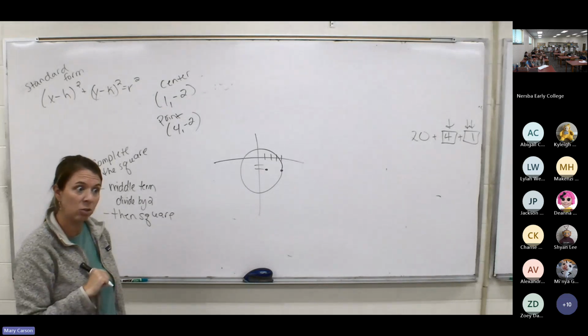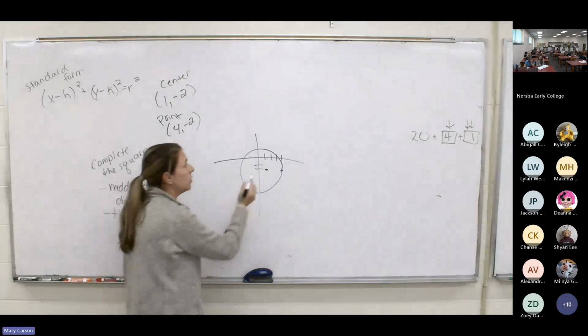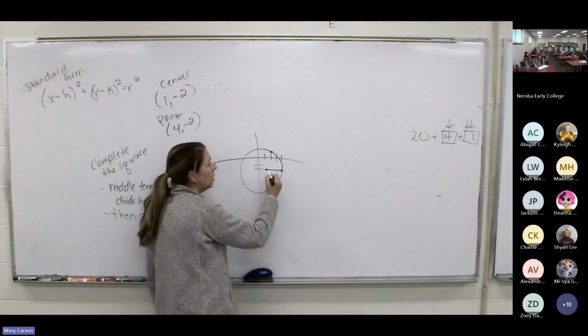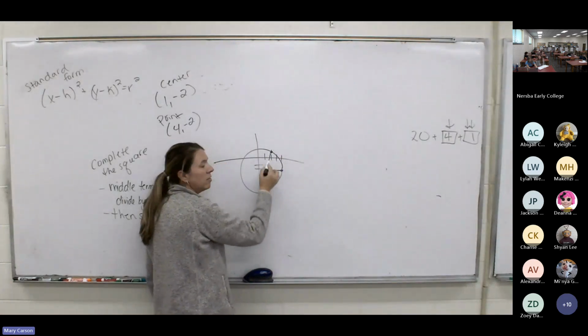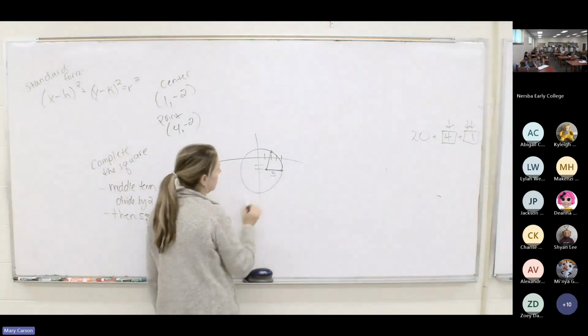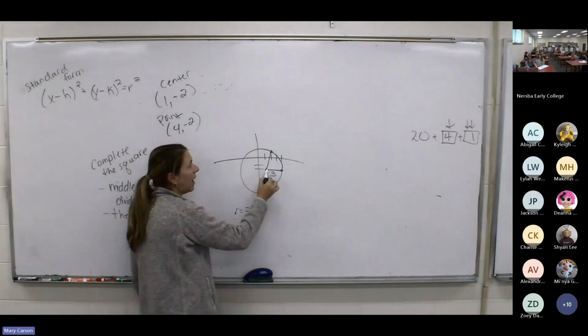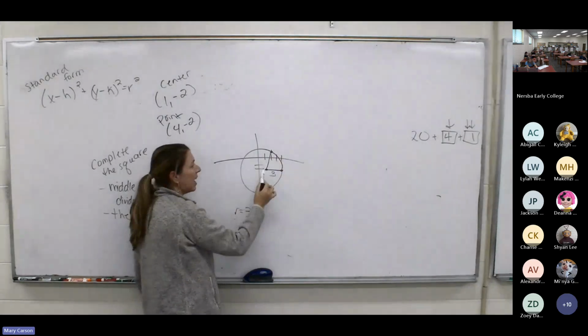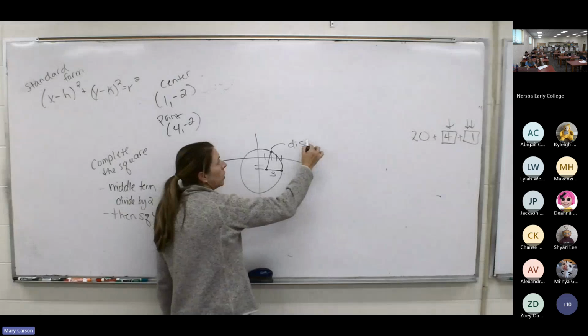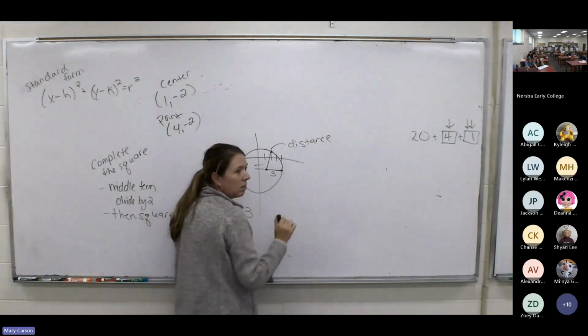We have the center, and then we need the radius. So this was a nice one because it's just nice and neat. Now, if you had one that I gave you up here, you would actually have to use what to find it? This one I can just count, right? It's 3. The distance. So if I gave you one up here and it's not nice and neat where I can count it, you would have to use the distance formula to find it. Okay, does that make sense?